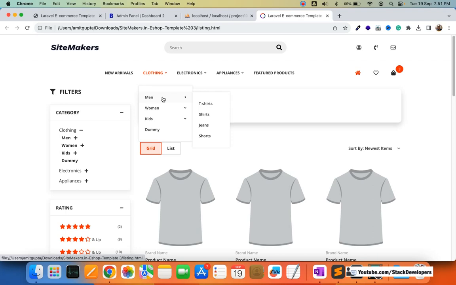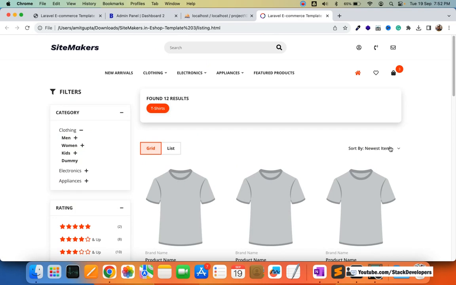That means this men is the parent category of these subcategories like t-shirts, shirts, jeans and shorts. If the user clicks on men, then we are going to show the products of all these subcategories. Okay, and if the user clicks on the subcategory like t-shirts, then we will only show the t-shirts products. Okay, like this. So let's start working on this thing.